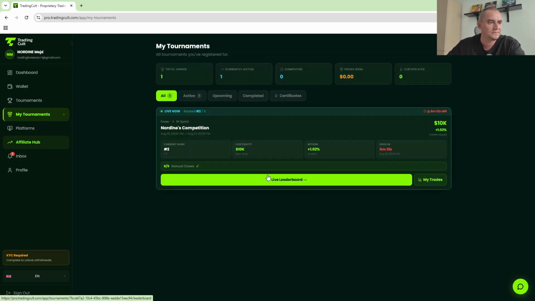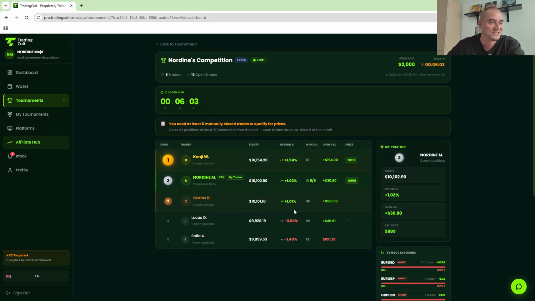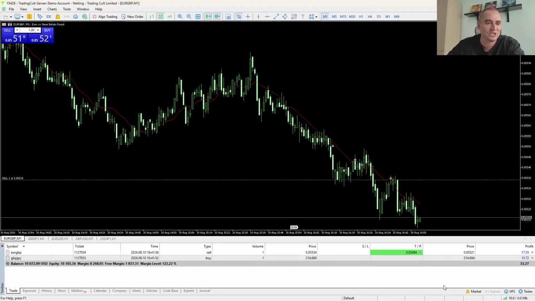At the end of the day, I'm still winning a prize, but this is still not sure, because Carlos is raising at 0.87, and now I'm starting to be stressed, because he's at 1. I don't know what Carlos is doing, but he's racing in the last 5 minutes. Now there is a big difference between myself and Kenji. The gap that I was trying to get is the gap that it's getting at 1.46. Let me go back to my positions.